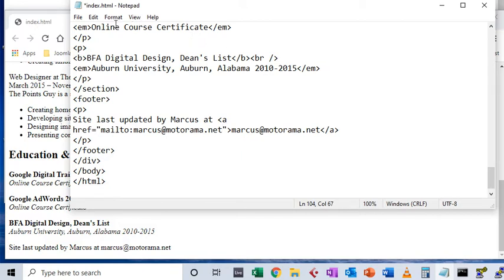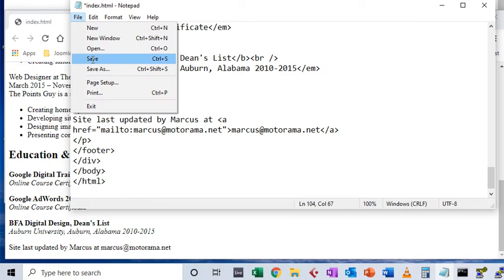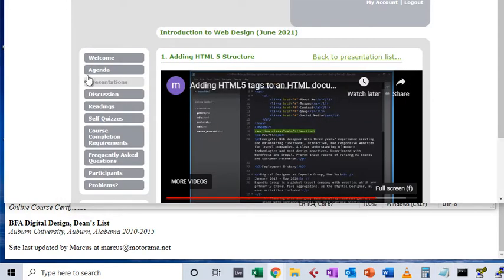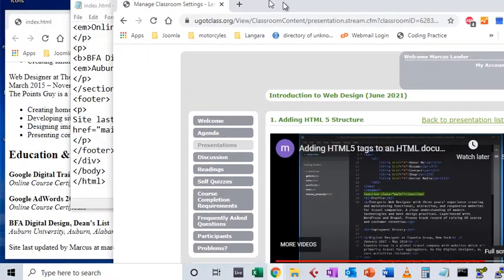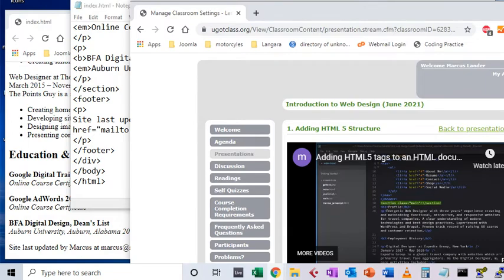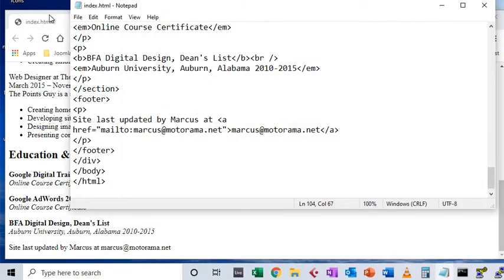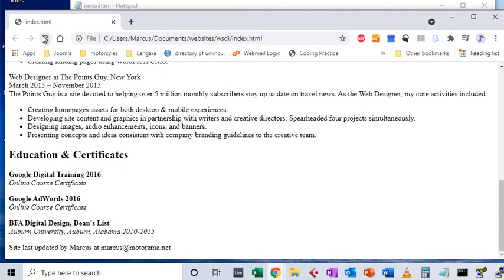So now when I choose File Save, and I refresh, oops, not that one. And then I refresh, notice it gets a blue underline, and when you mouse over it, you get the little pointing hand, and in the status bar of the browser it shows you where that link goes.